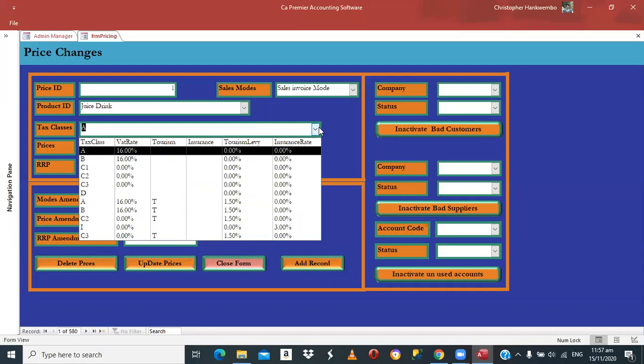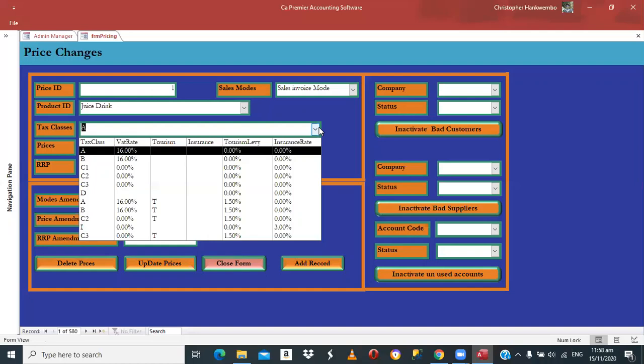C2 is for privileged persons, diplomats who do not pay taxes. C3 is for zero rated, those products where you don't have to charge, zero VAT. Then tax class D is exempt, like excise books, there is no VAT. Medical services also have no VAT, so we use D.